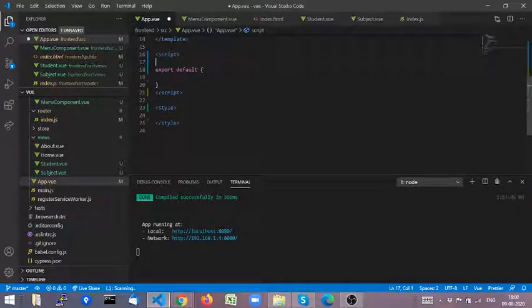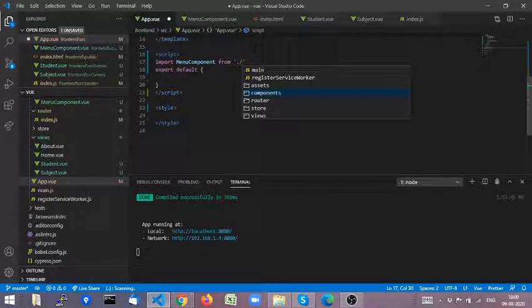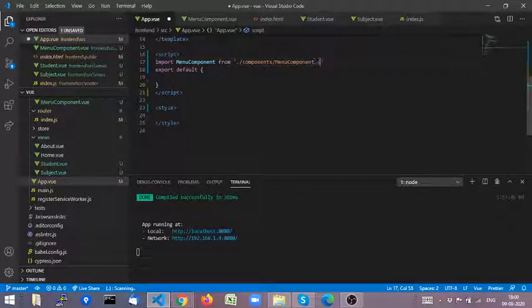Here first import the menu component. So the syntax is import menu component from components slash menu component dot view.